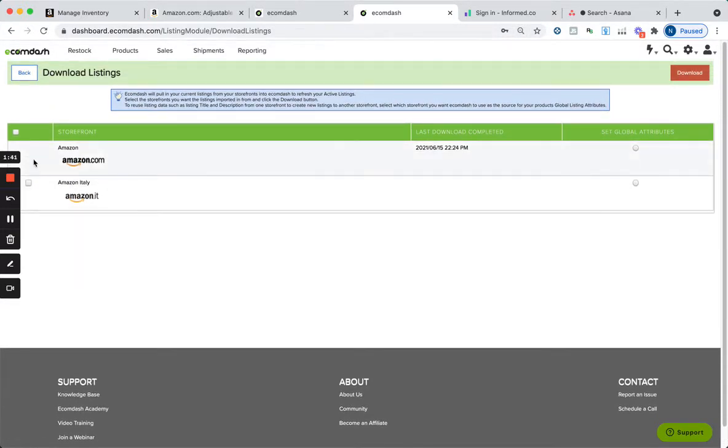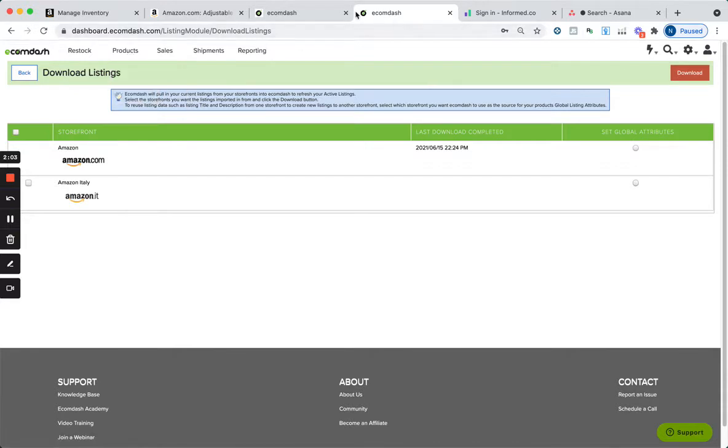It looks like there is no checkbox here. That just means that all listings have been downloaded. You'll see other markets that are in the system, but for now, don't download anything except for Amazon.com.